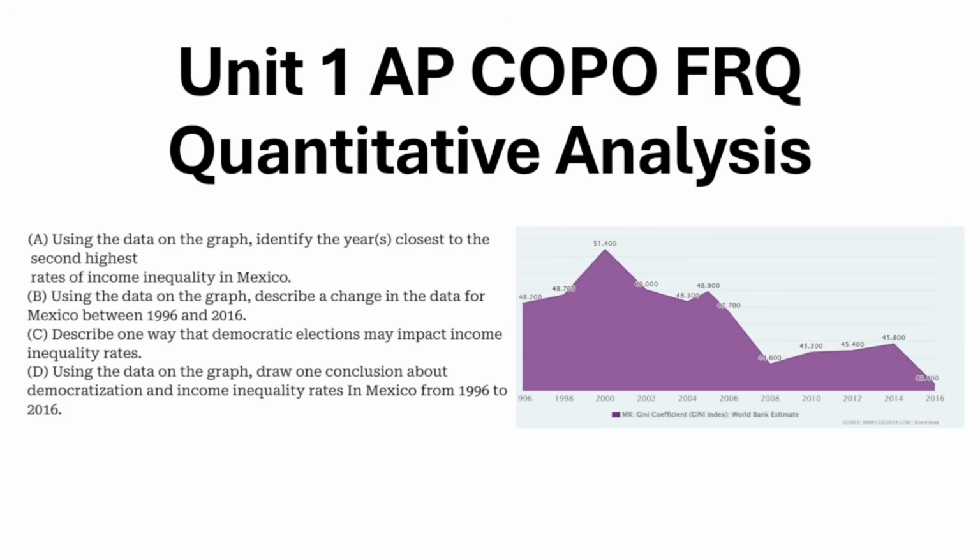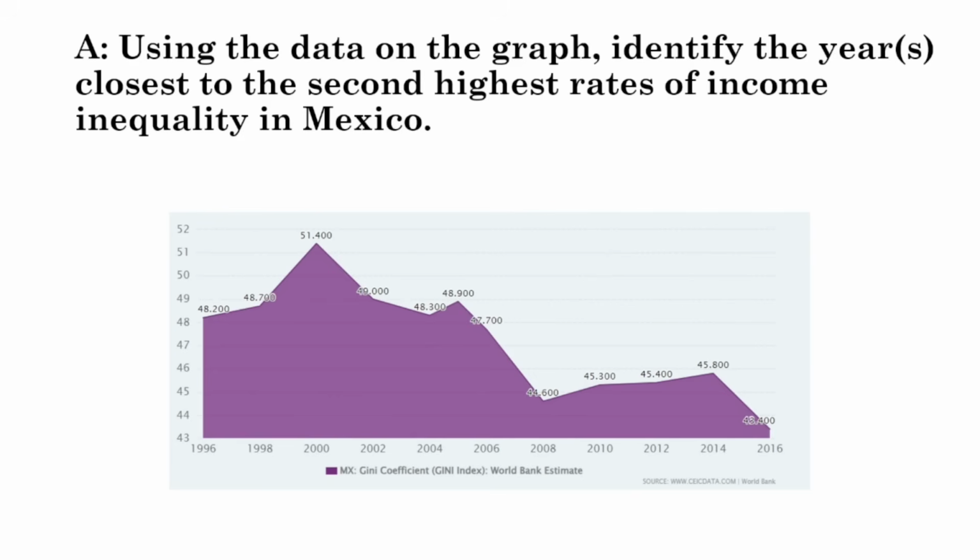So our graph here is showing the Gini coefficient for Mexico from 1996 to 2016. And we know that with the Gini coefficient, the higher the coefficient value is, the more income inequality there is. The lower the Gini coefficient value is, the lower the income inequality is. And we learned this measurement alongside many others like GDP and HDI and the transparency index on the very first lesson of Unit 1. So we're going to be applying that to Mexico and other concepts that we've learned so far in the course. So let's move into part 1.